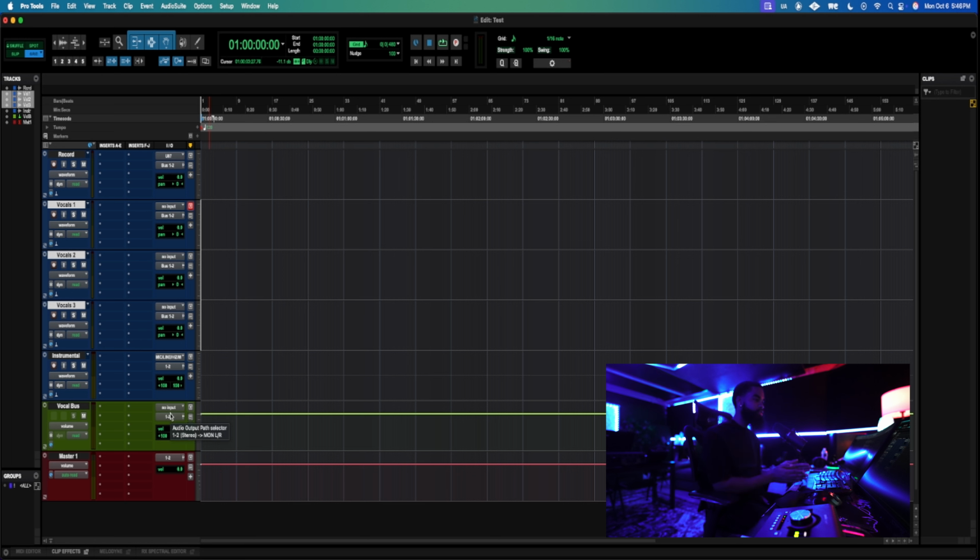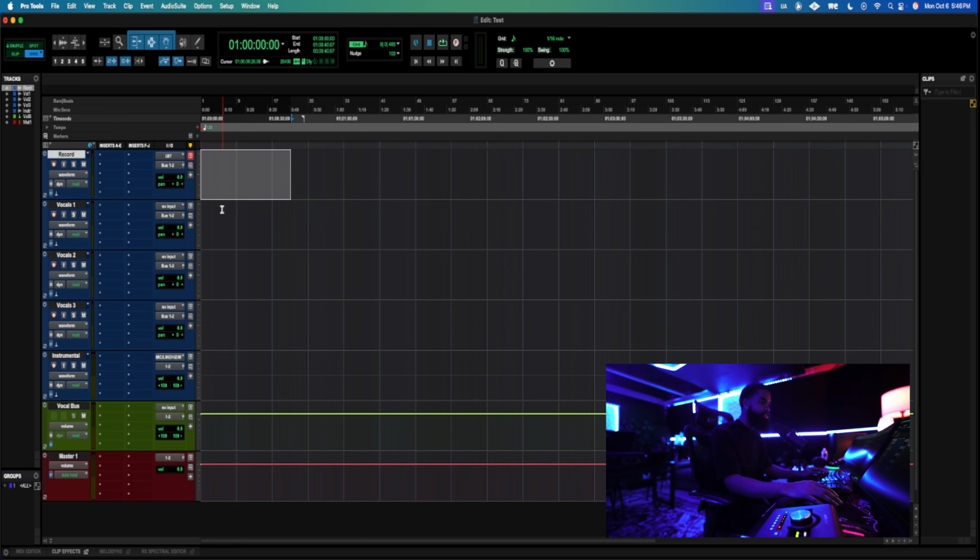Since we're sending the vocals to the vocal bus, it is going to be receiving this information. So any signal that is played from your microphone is going to be essentially recorded here, dragged down here, and be filtered and played through this. So let's go ahead and send the signal over. The output of each vocal track is getting sent into the input of the vocal bus. So let's go ahead and select the input section of the vocal bus, go over to bus, and go over to bus 1, 2.